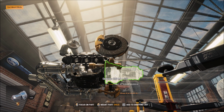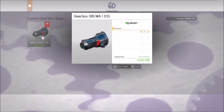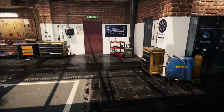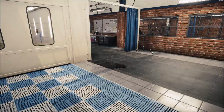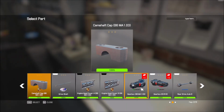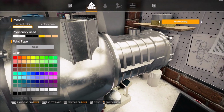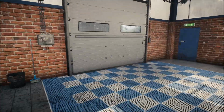And it is a gearbox that I do not have. So let's go ahead and get that gearbox. And I want to go ahead and chrome it because the drive shafts on this thing are even chrome. So I'm even going to do that. I'm going to go over here to the chroming station, and we're going to chrome that one. There we go. Chrome all that up. Yeah, just a single chrome is all I need. Thank you very much. Nicely chrome plated.